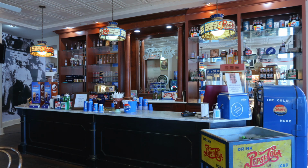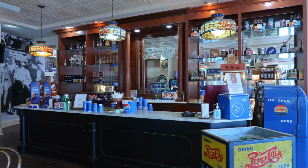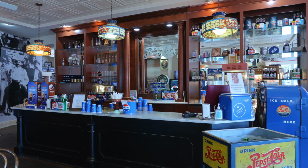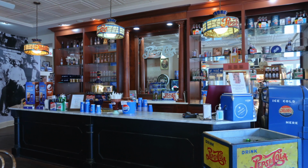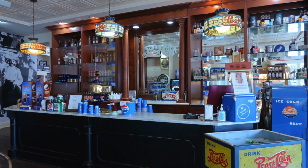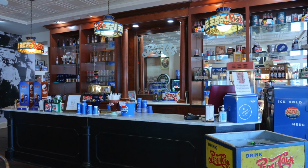Took a picture of the snack bar. There were just too many people coming and going to do any vlogging. But here you'll see a very beautiful and old world style snack bar. They serve various drinks of Pepsi-Cola and popcorn. And then on the far left, you see a picture of the Nitro. So basically it is a Pepsi-Cola drink. It's just infused with a lot of nitrogen bubbles.